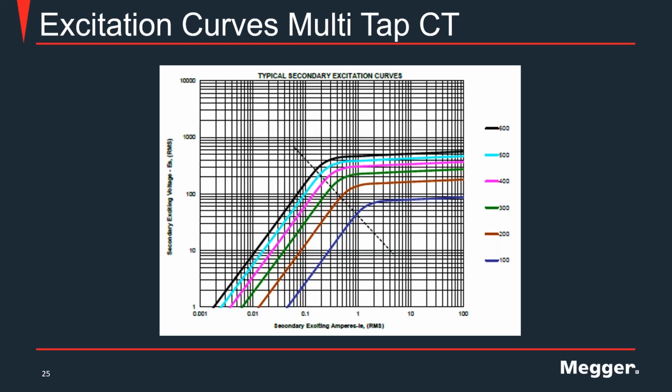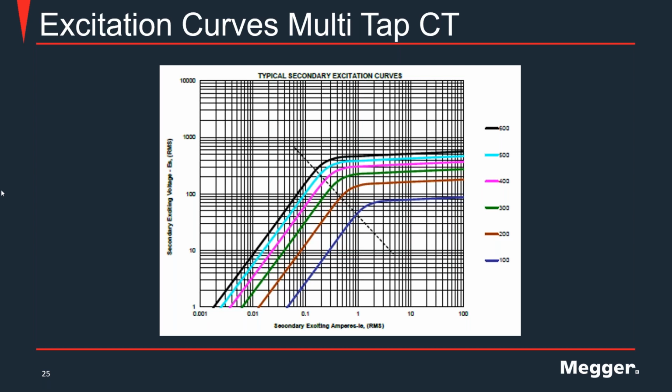By how much is IEEE knee point different to IEC knee point? Okay, that's a very good question, and this question gets asked quite a bit. Both IEEE and IEC use different methods to calculate the knee point. IEEE has the option of using a 45 or 30 degree slope line. So you draw a tangent to the saturation curve at an angle of 30 degrees or 45 degrees to determine the knee point using the IEEE method.